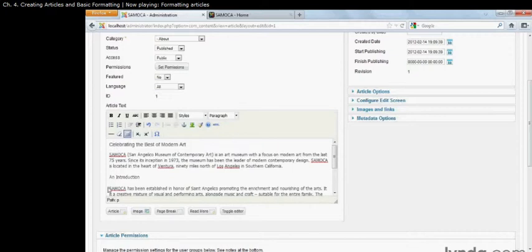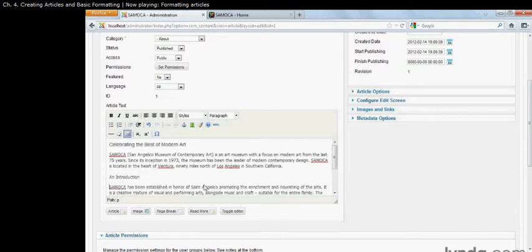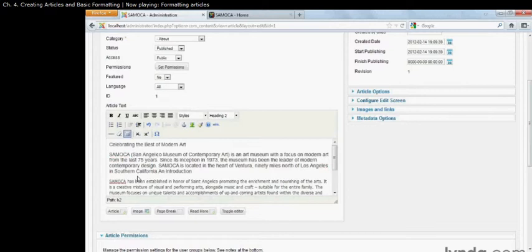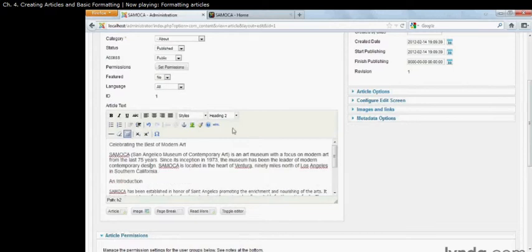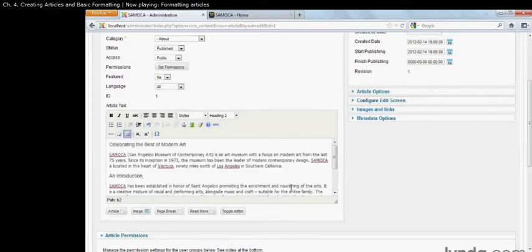It's likely we'll encounter the same thing here with an introduction. So I'm going to go ahead and do the same treatment. We'll take our an introduction and set it to a heading 2. It looks like an introduction is also attached to the paragraph above it, which would make sense. So I'll go ahead and delete those spaces as well, and once again reset this to a paragraph. So now you see we have a full article here with 2 headings that I've gone ahead and put in place, and we have paragraphs underneath of that.